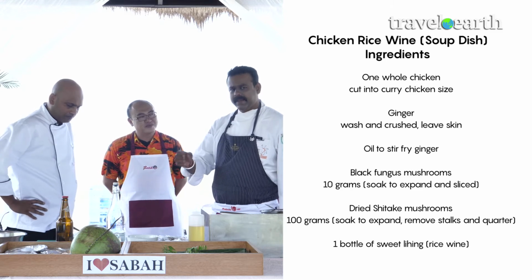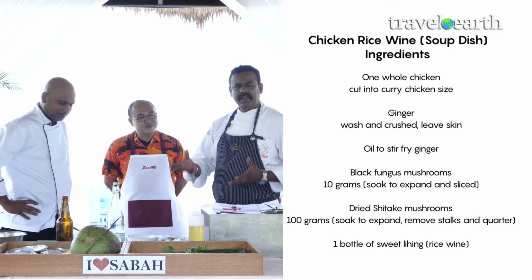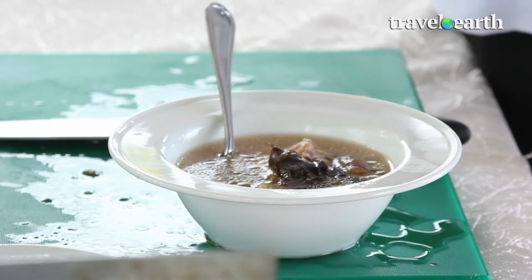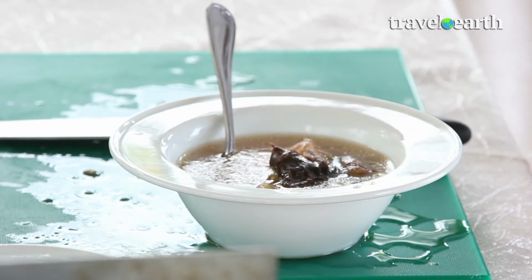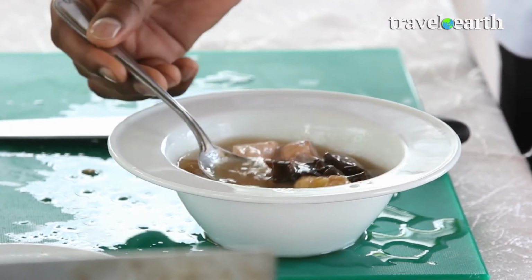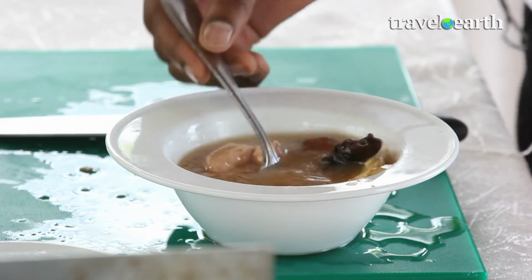The chicken has turned pink and really succulent. It's just melting in the mouth. It's falling off the bone. The ginger is there. You can chew on the ginger. It's young ginger, and the mushrooms are there. 2 different mushrooms are going to give us the texture that we need in the soup. I think it's a brilliant winter soup in our country. It will go very well.